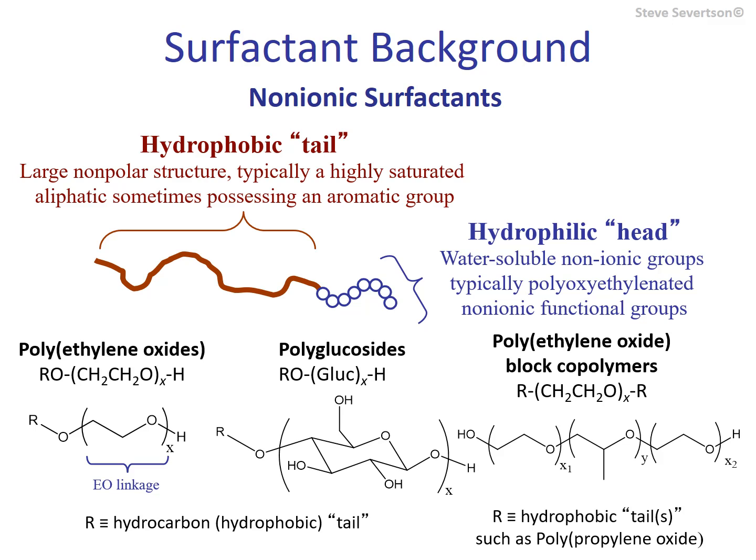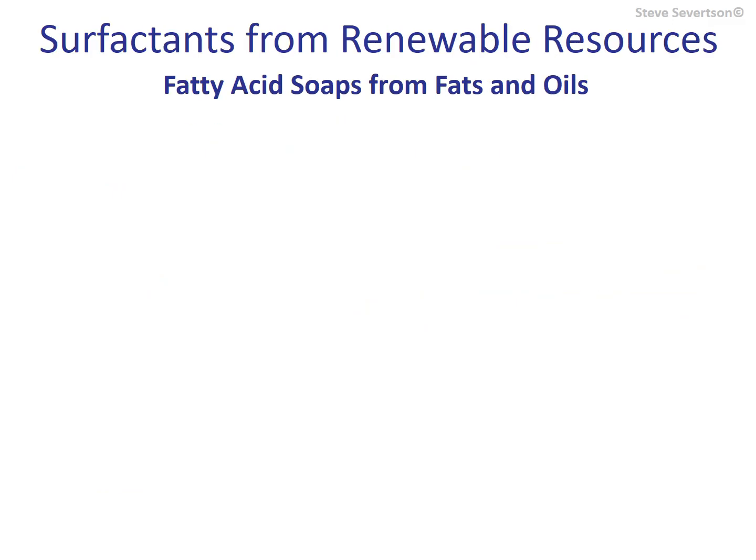These structures allow for a great number of variations in block arrangements as well as a range of block sizes. These changes provide for the engineering of a broad range of surfactant properties. The list of commercially available anionic and nonionic surfactants is quite long. Even if the discussion is narrowed to just surfactant families, it is still too extensive to review here. However, it is important to have some familiarity with the more commonly used surfactants.